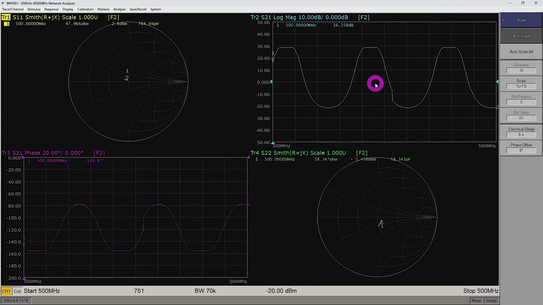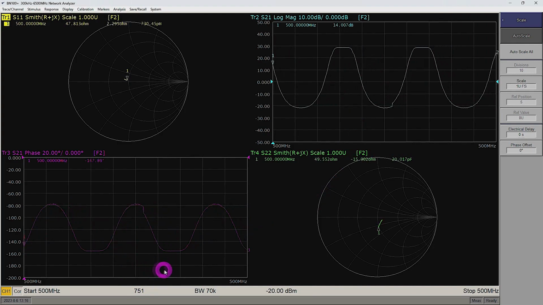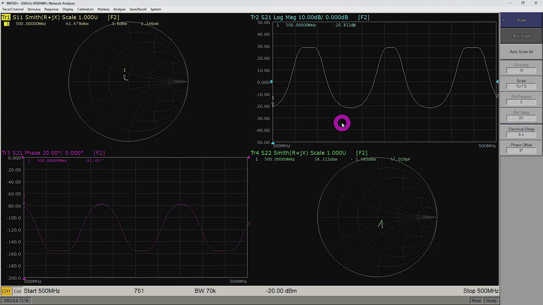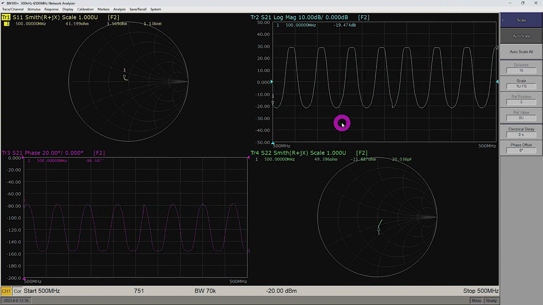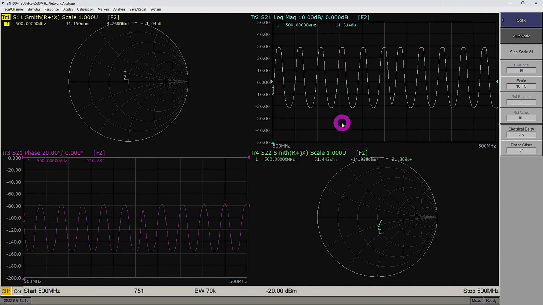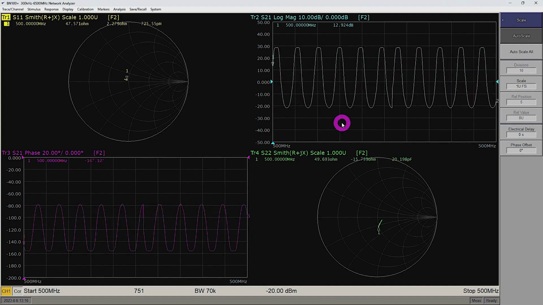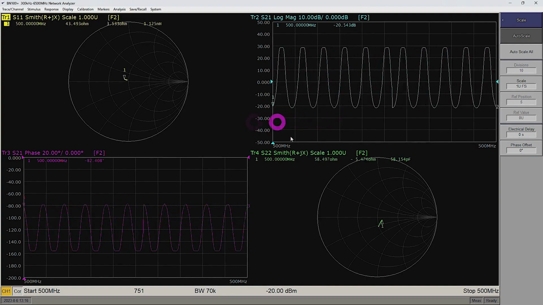Right now, the gain control is happening at 50 Hertz, just like before. We're looking at 751 points, spanning essentially the entire time that it takes to see multiple waveforms at 50 Hertz. So I can increase the frequency that we're applying here. So for example, I can go to 200 Hertz, and at 200 Hertz we can still see that we have multiple cycles. So this is exactly what you would expect. It's just too bad that we can't trigger this, otherwise it would be much nicer.